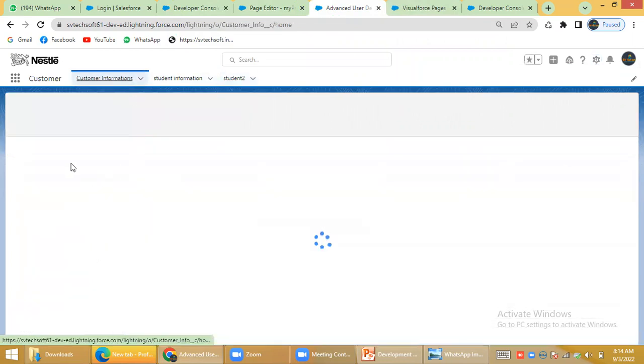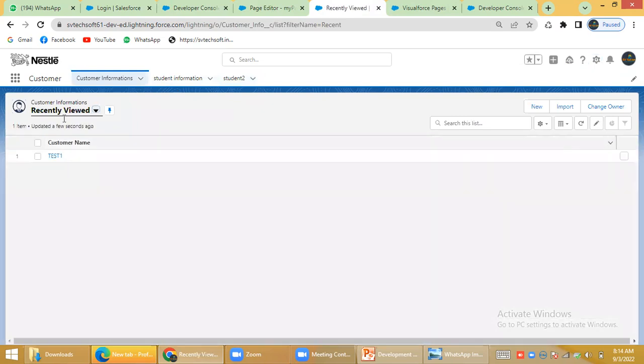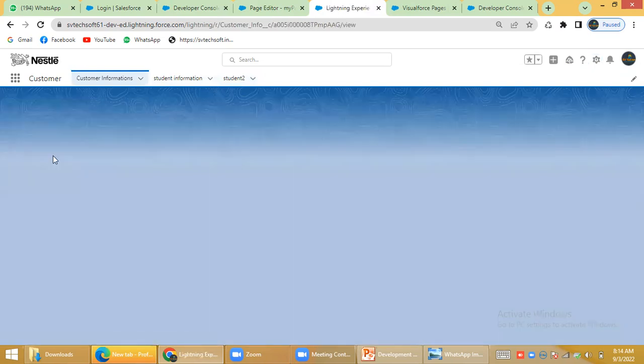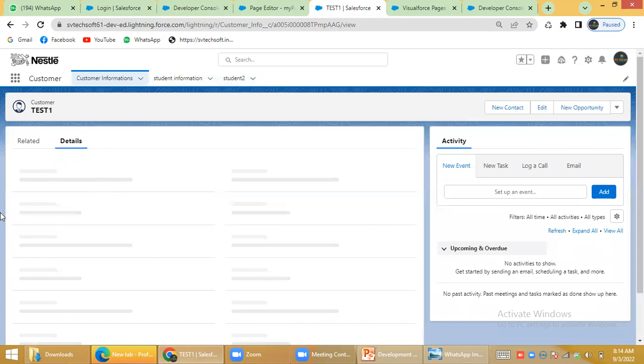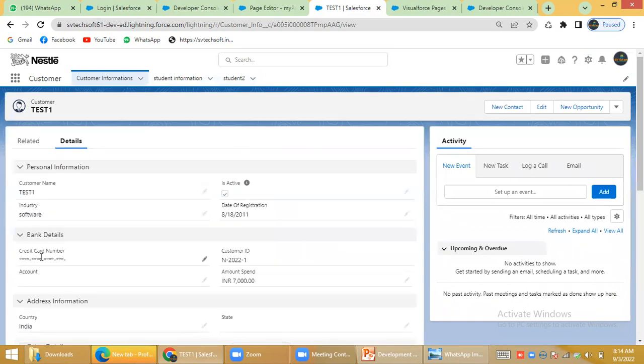For example, there is a customer. Whenever you open any particular customer, you can add the particular Visualforce page in any one of the sections here, or you can add it here like that. Okay. So we can publish a page itself or a tab? Yes, correct. Page itself or tab, a number of things we can do. Okay. So the tab consists of objects, you said.